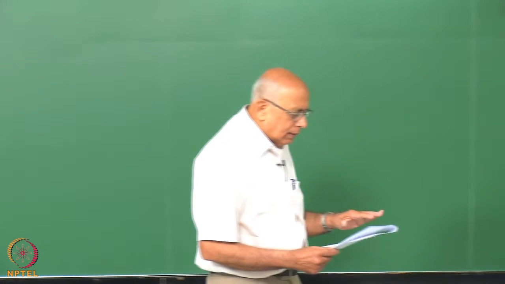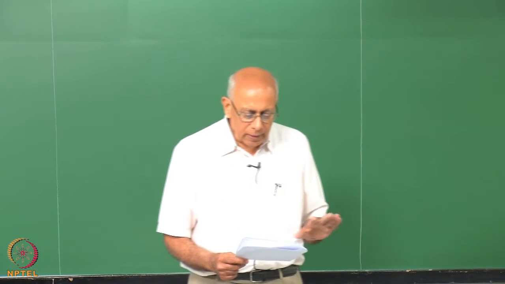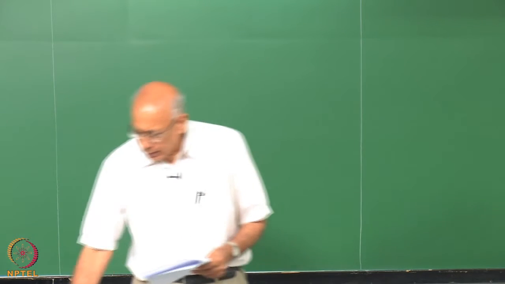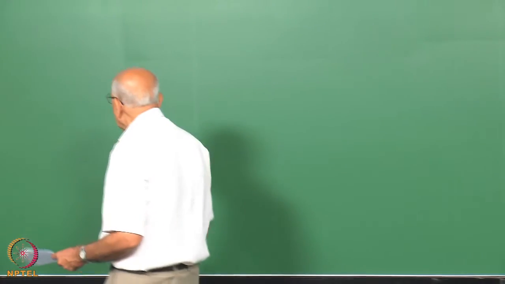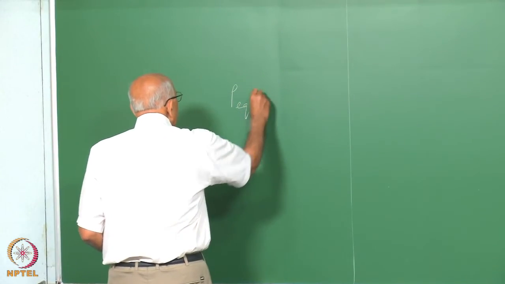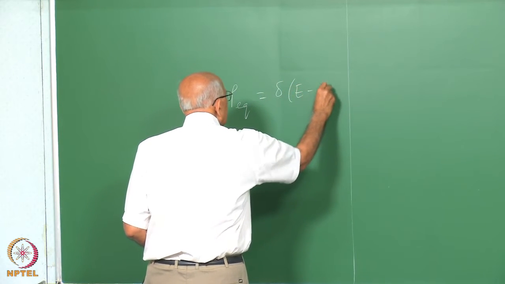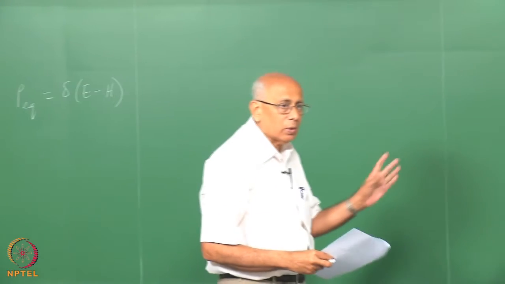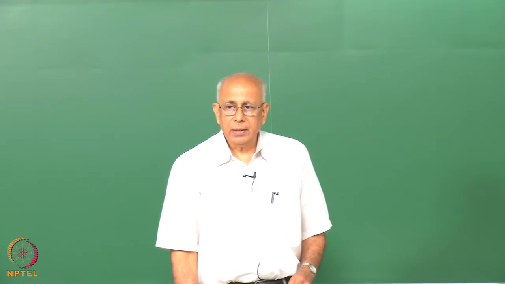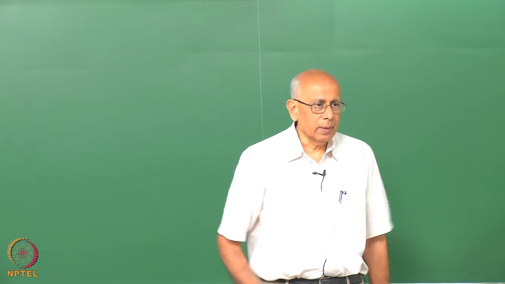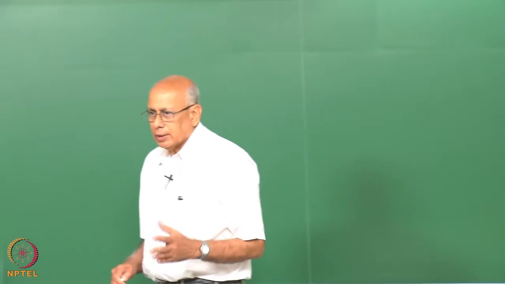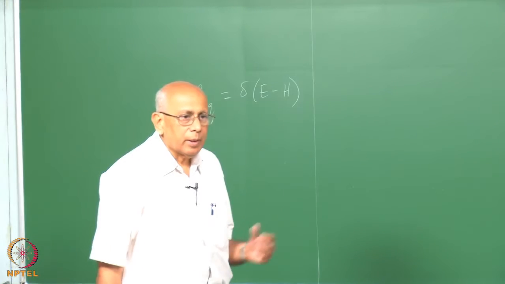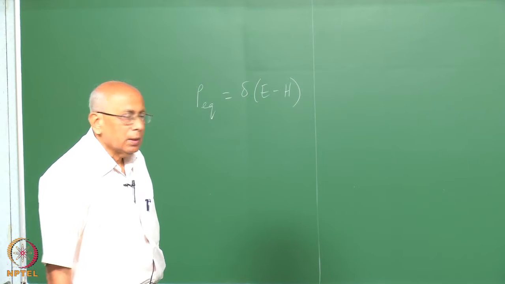The first question said the density operator of an isolated system in thermal equilibrium is delta of H minus E. So in the microcanonical ensemble, for an isolated system in thermal equilibrium, the idea was rho equilibrium is delta of E minus H. The question is, is this true or false, where E is the total energy of the system. Since it's an isolated system, the energy E is a constant, and certainly you're on the energy shell, with some finite resolution. So this is the density operator, at least formally.